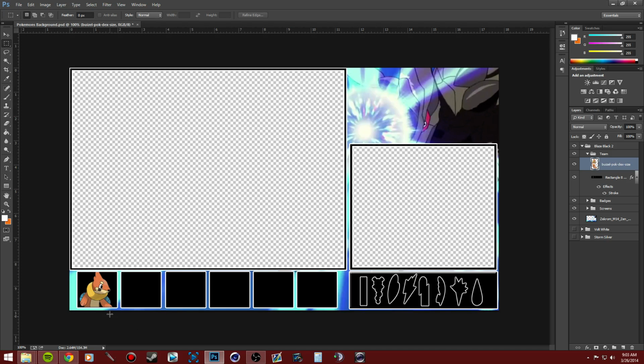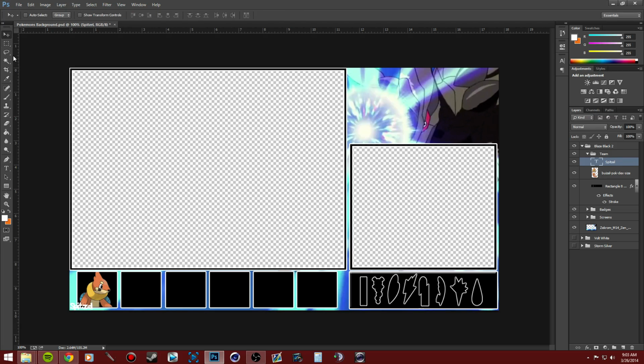So it cuts off parts of his body, and he looks like he's inside the square. Now all you have to do is one more step: take the text tool and add some text. I'm using the Pokemon Solid font, which you can download at dafont.com. Just go to dafont.com and type in Pokemon, or Pokemon Solid. I'm not sure which one you have to type in, but you'll get it, and then you can come up with a name. We're just going to give him Fizzle, like he is in my other one.